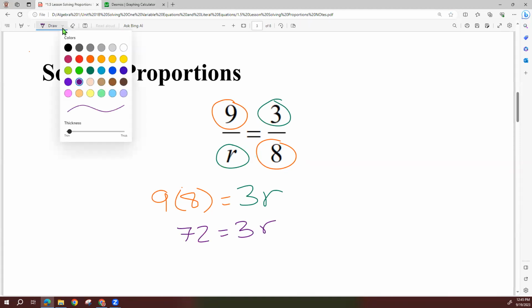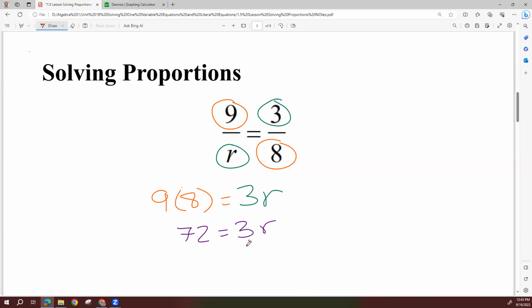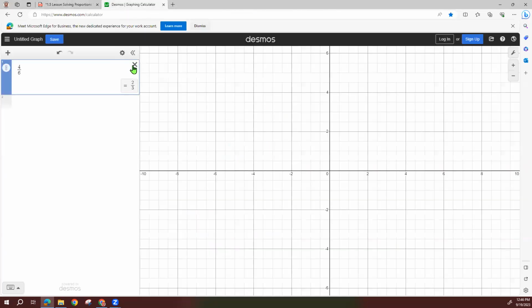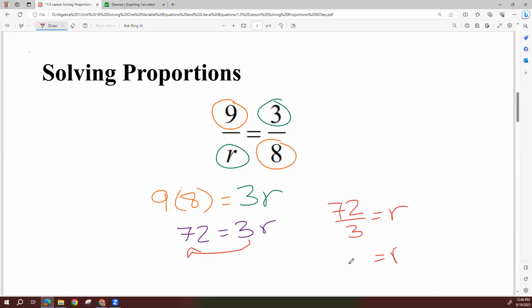Right now that 3 is multiplying the r. When I move it to the other side of the equal sign to get it away from r, instead of multiplying, it's going to divide 72. And I can do 72 divided by 3. I can do it in my calculator, just in case I'm going to simplify it. But what's really nice is that ends up just being 24. So it's a good idea to check that you can simplify any fractions. And sometimes what's nice is they turn into these just nice, neat numbers like 24.